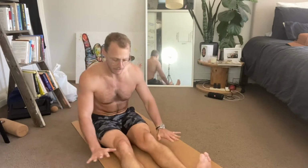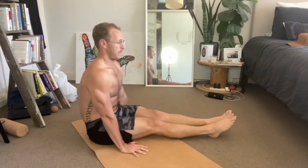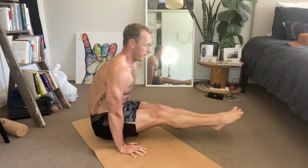We're trying to control the leg, and you're going to start to feel the rec fem and the iliopsoas start to work. To make that harder, you put your hands more forward, and it doesn't take much to realize that it is harder. From there, we're going to then try and get our bum off the floor and lift one leg. Makes it a little bit harder because we're in a more flexed trunk position, so therefore it's going to be harder to flex the hip, and eventually we're going to be able to try and get our whole body off the floor and hold there.